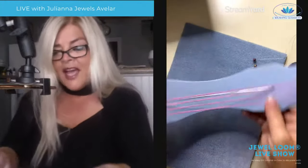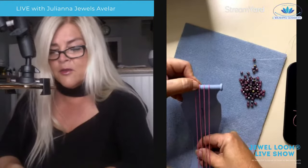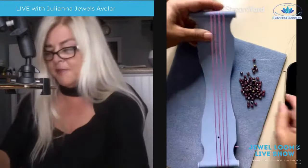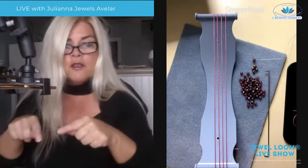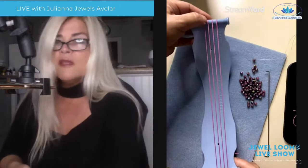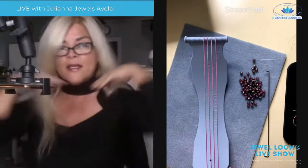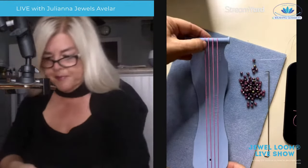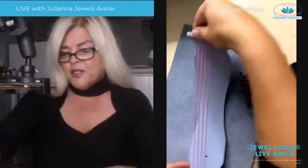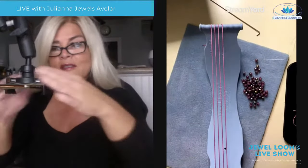Okay. So I turn it around and we're going to try it this way just to see if the tension will be a little different. And it is perfect. So if that ever happens to you, just do that little trick where you turn the loom until the rod pops out. Remember that the loom is a flexible plastic, not a bendable plastic, so you want to be really conscious of that. All right. Fantastic. So I'm going to turn it back around. Nice. And make sure it's in the camera here.